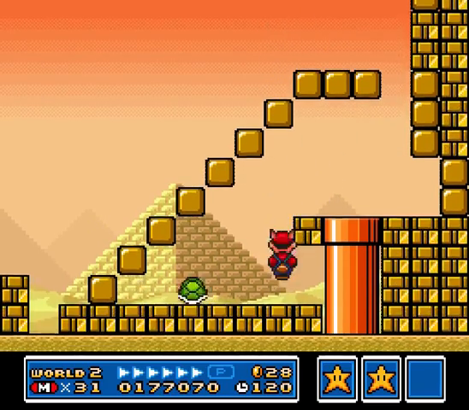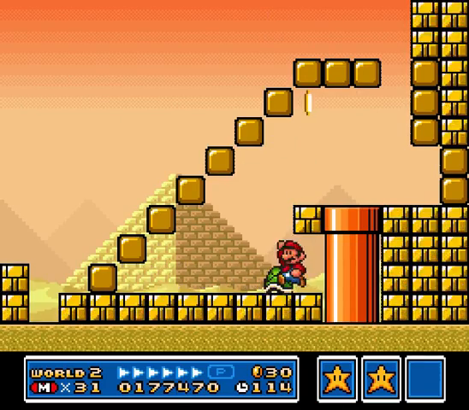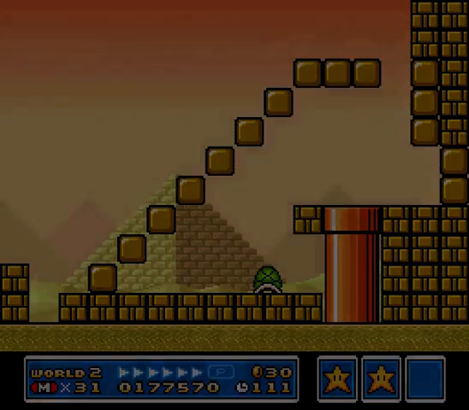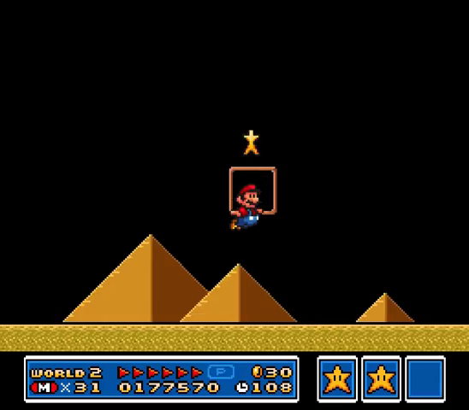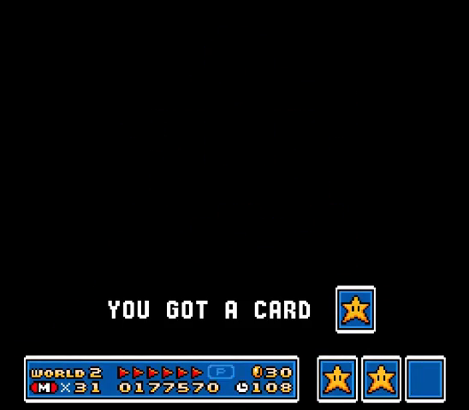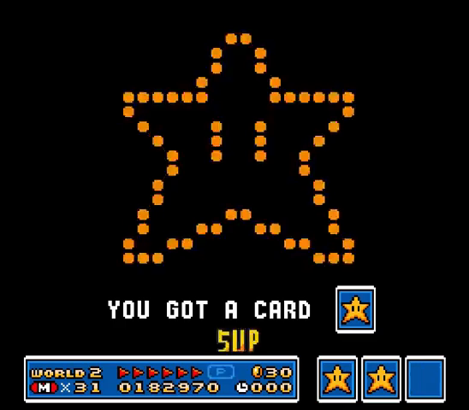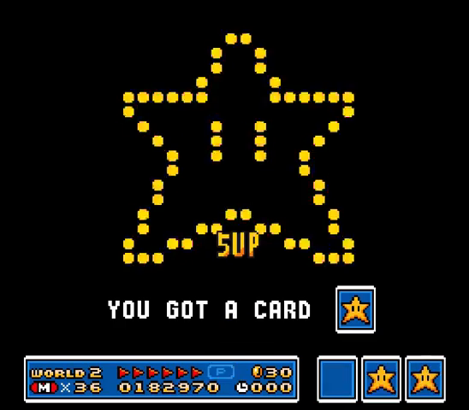Now that is a multi-coin block, but... Nope, wanted to pick it up. Yeah, it's kind of a risky one, so I already lost one of my hit points, and I think I'm going to pass on it. But who needs the extra lives anyway, because we just got 3 stars again. And our life count goes up to 36.